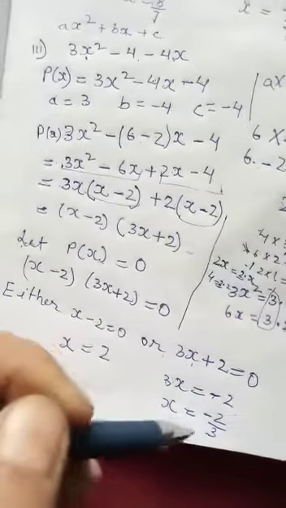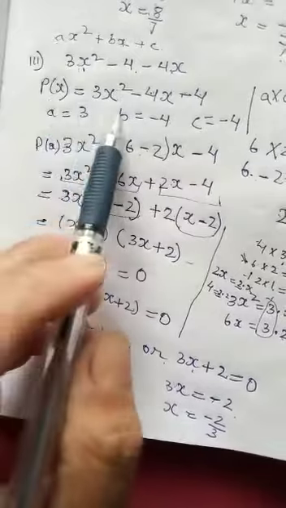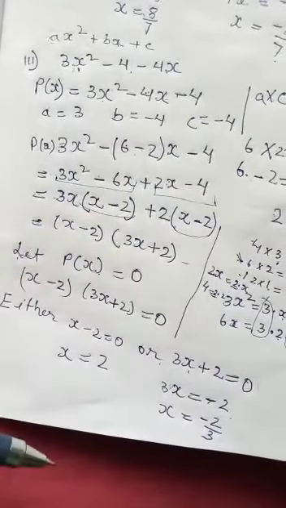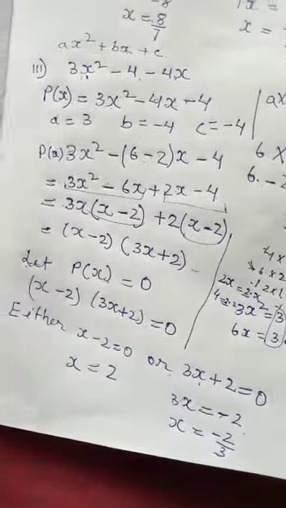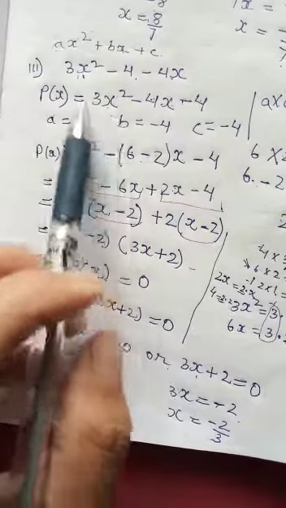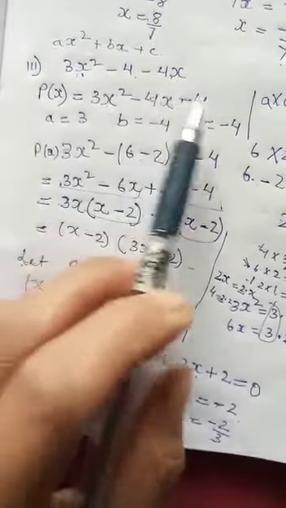So if you want to check whether your answer is correct or not, replace it here. Okay. Replace it here. So if everything becomes 0, your answer is correct. If not, then it is wrong. So do remember to split middle term. We should have first square, then x, then constant.